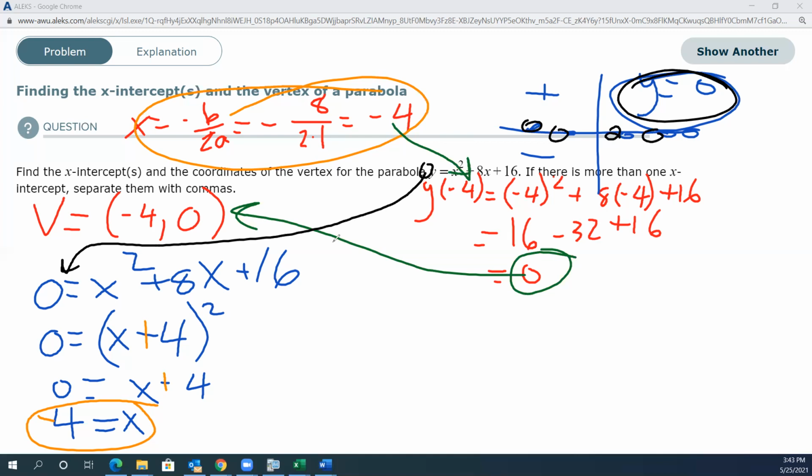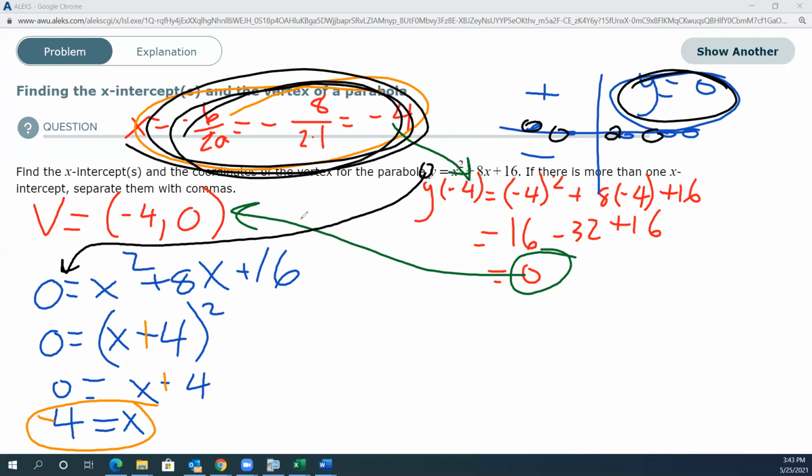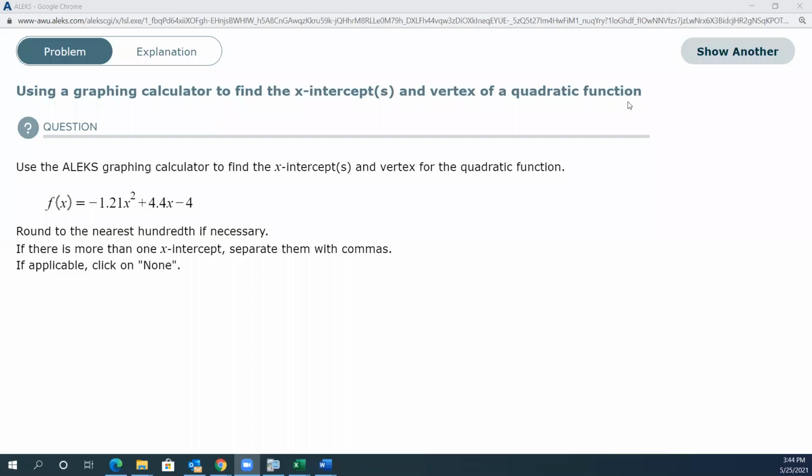And then, of course, there are other techniques you can do. For example, doing the max or min trick instead of that and that. Do that on your calculator, and that'll work every time. So pretty slick. All right, so now let's do the same thing again, except this time we're going to find the x-intercept and the y and the vertex using the calculator.